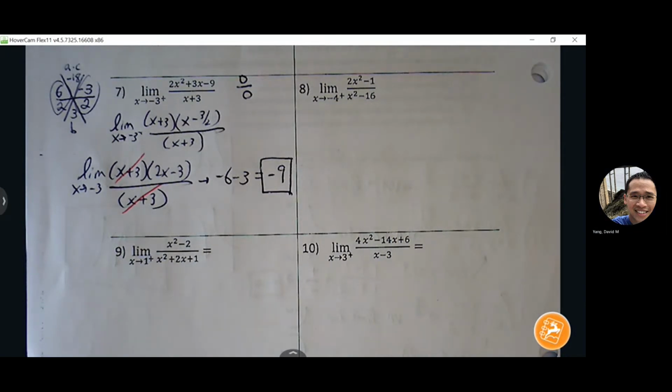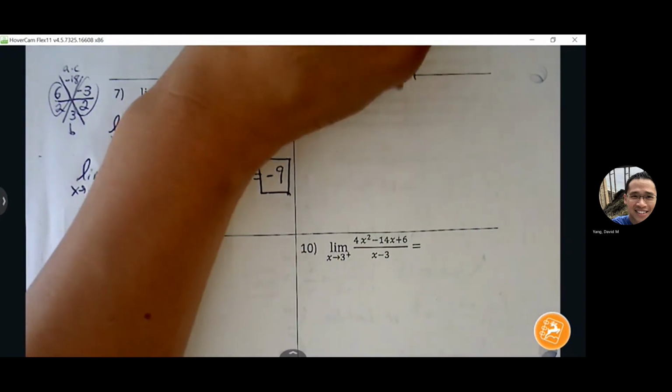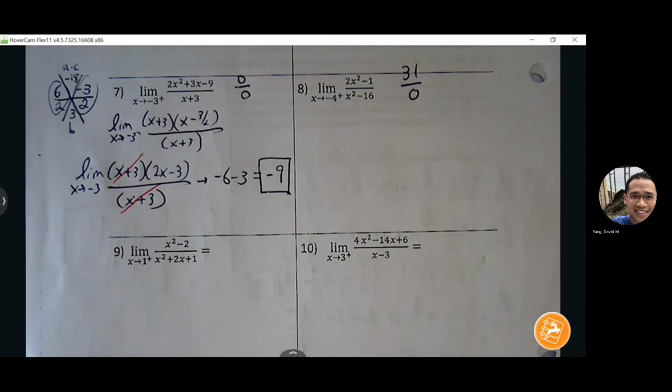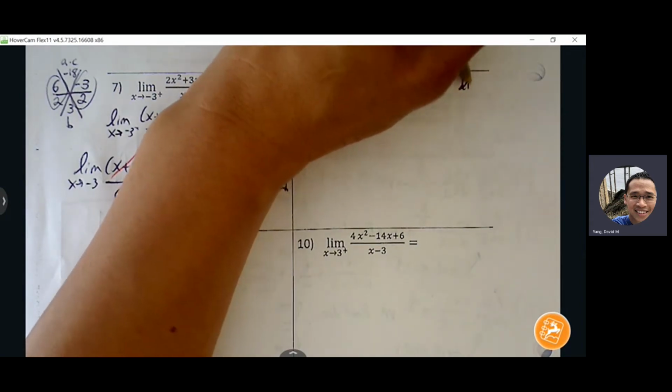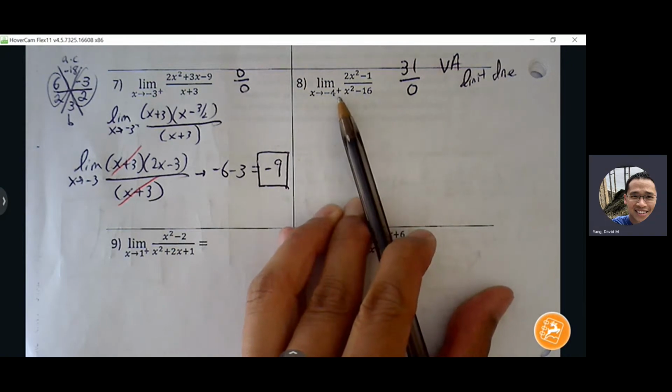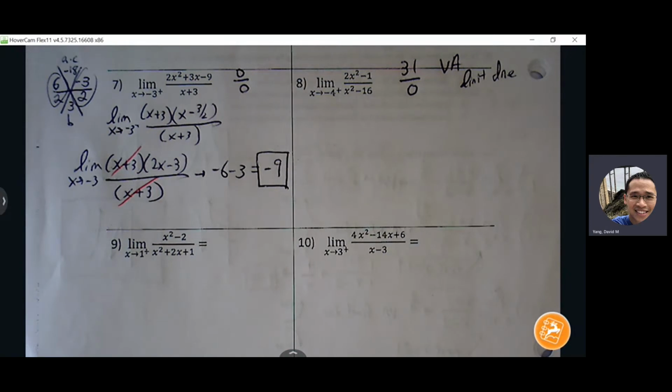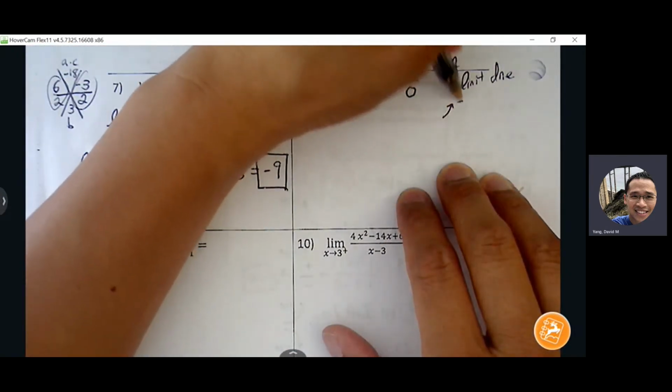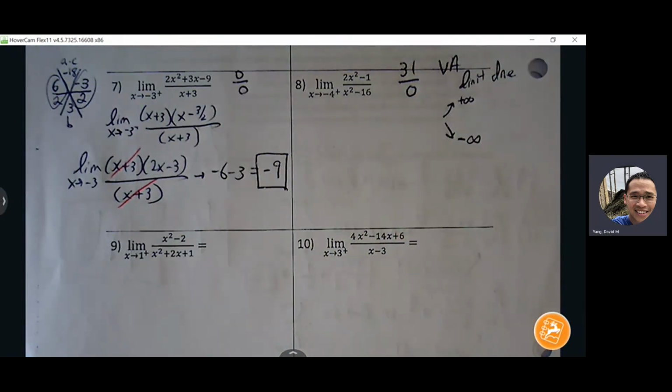Okay, number 8. Plug in -4 first. And what does that tell us? 31 over 0. Vertical asymptote, which means that the limit does not exist. Right, limit doesn't exist. Now we can go back and ask, do we need to do anything more beyond this? Yes, right. Now we know that the full limit doesn't exist, but it's not asking for the full limit. It's just asking, how is the graph moving? Is it going up to positive or down to negative infinity? So we know we have 2 options to choose from. Now we can play with decimals, right? Only in this very specific scenario are you going to be dealing with decimals.